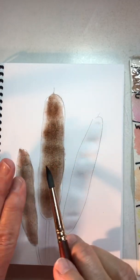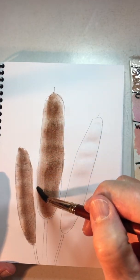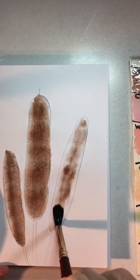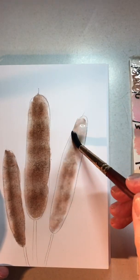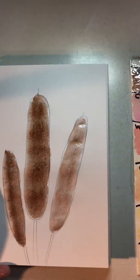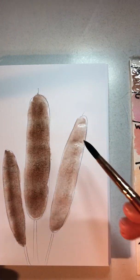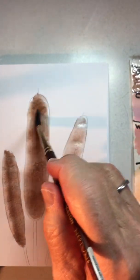So you can see how the paint is fuzzing out to the edges. And again, as I look at this next one, the last one, you'll notice that it needed a little more water, and I got water on my brush and it still had some of the brown on it. So I'm just going to leave it like it is, pull some of the water up because I want it to get to that satin stage. Going back over to this section.